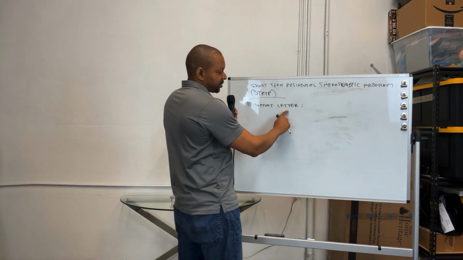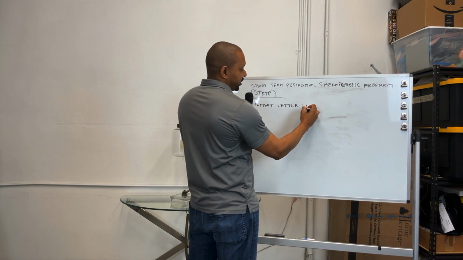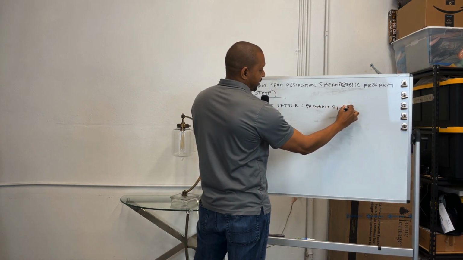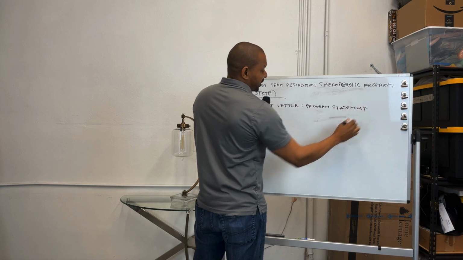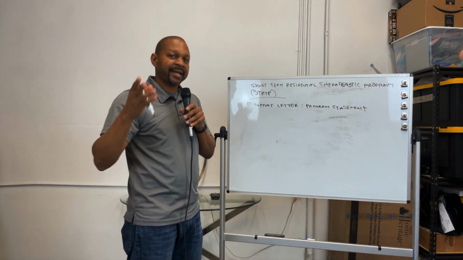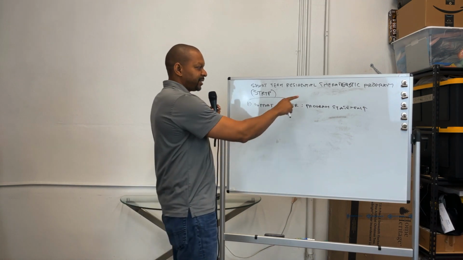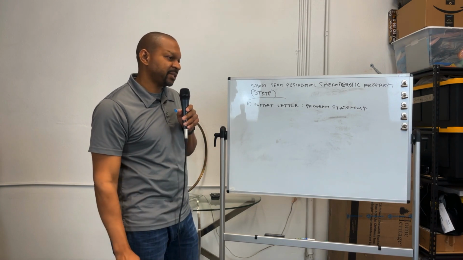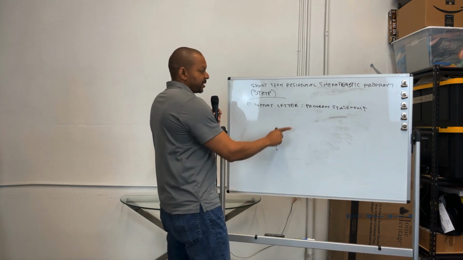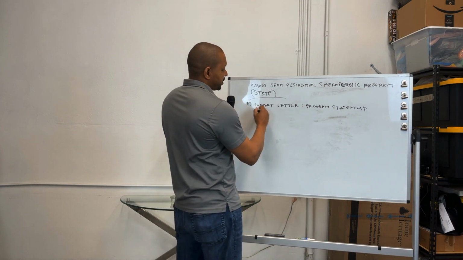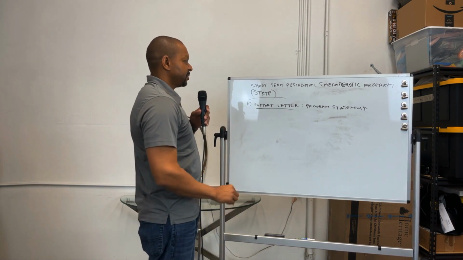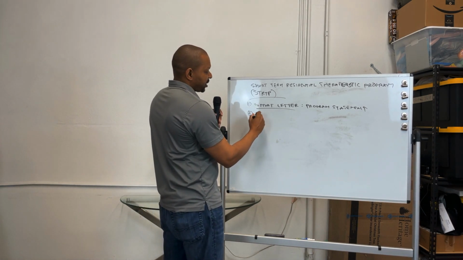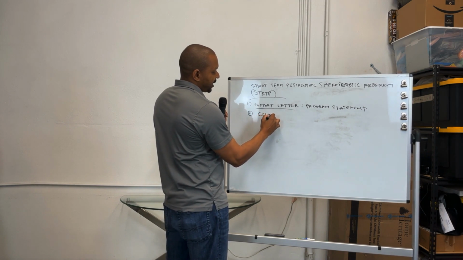But in order to get that support letter, typically what you have to do is put together a program statement. What that program statement does is it lets that county know what type of program you're trying to develop. You may go back and forth with them for a little while, making corrections on that program statement, but eventually at some point, if you meet all their requirements, they will give you this support letter. This is the first step because you need that support letter in order to go to CCLD or community care licensing.